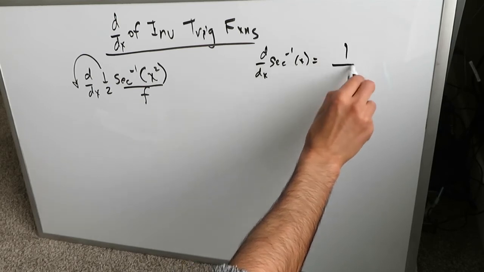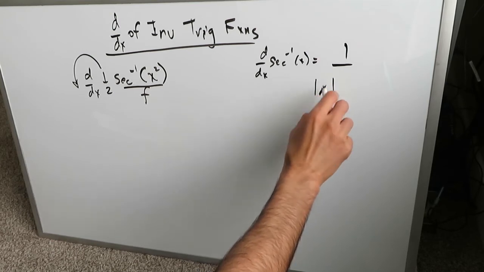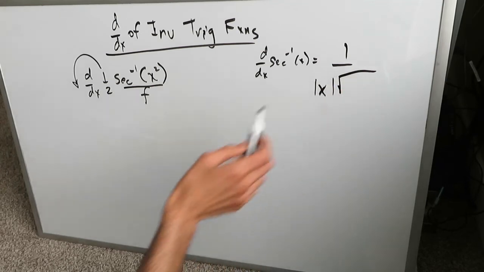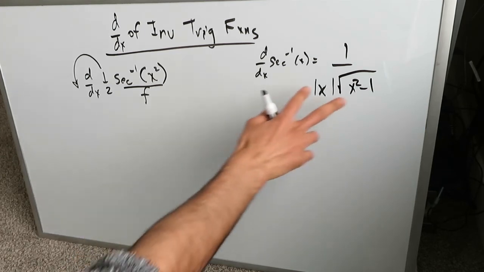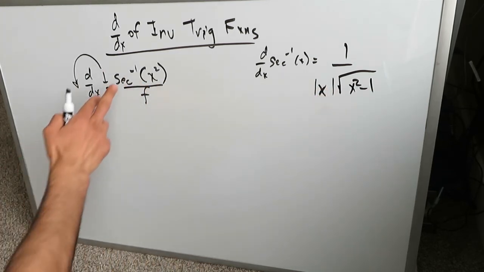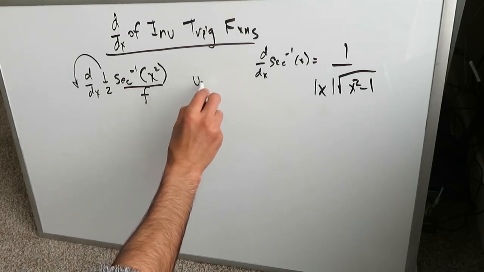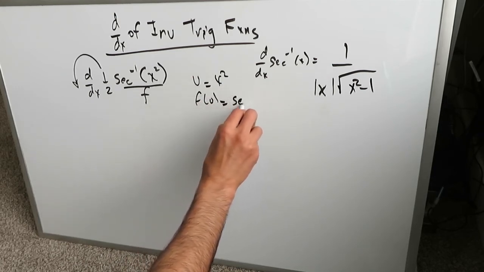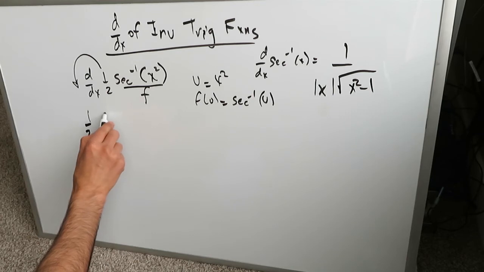this other formula with absolute value of x, because in some books you can have an absolute value, in some books you won't have this absolute value, and x will be naked. But let's just use this version of the formula. You'll have an x squared minus 1. So we have to use that specific template for this when the derivative of this comes into play. But again, we have a composite function, so we'll have to do a substitution. If u is equal to x squared, then f of u must be equal to inverse secant of u. And now we shall begin. There might be a little technicality which might arise over here, but let's see.